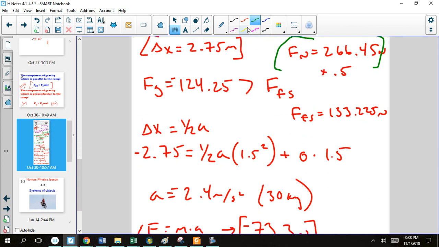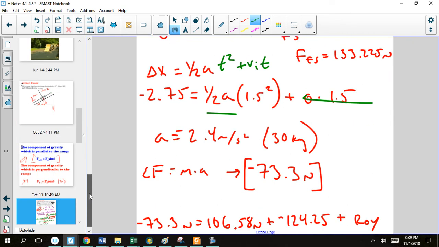Alright. So this brings us to our delta equals half a t squared plus v t. Initial velocity is zero. So we don't even need this part of the formula. Sweet, because it was at rest. We're going to figure out our net acceleration. I'm going to call it net because it's the overall acceleration. Yes, I know technically it's the only acceleration. But it's just a force of habit. This is how I like to think about it. Don't give me a hard time. Okay. Anyways, our displacement is going to be negative 2.75 because it's going to go back down the ramp. And that gives us an acceleration of negative 2.4. Multiply that by our mass. And that gives us our net force.